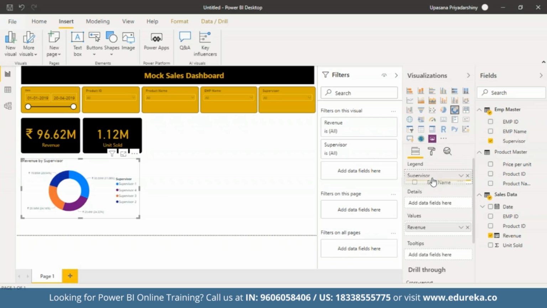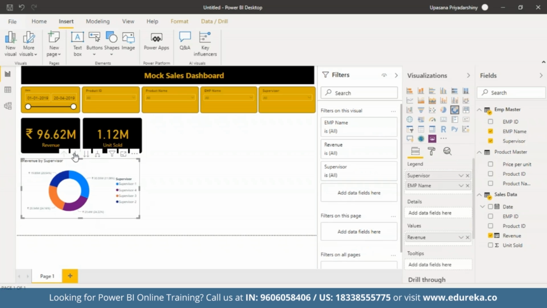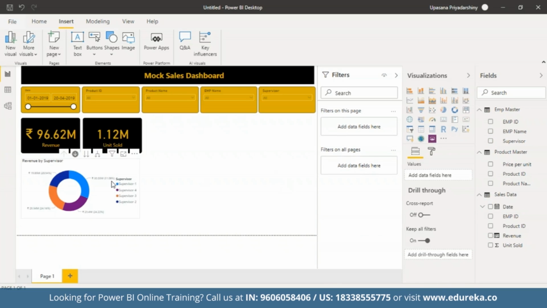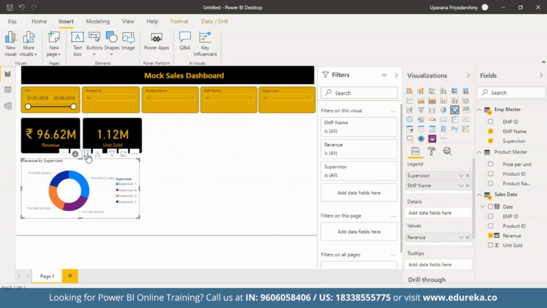Also under supervisor, like I said, I want to create a hierarchy, so I'm going to put in the employees under supervisor. And as soon as I do that, you can see this arrow mark has appeared, and this double arrow mark appear. So I'm going to click on it and I can see all these different employees and the revenue that they have generated. I can go back up here. I can drill down, click on this drill down icon, and all I have to do is click on a data point to find out everything about it.